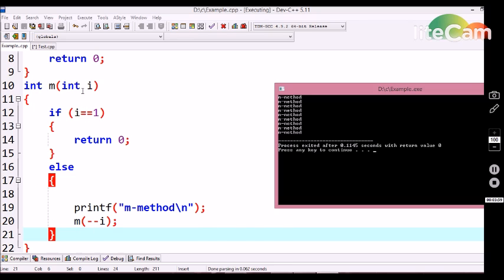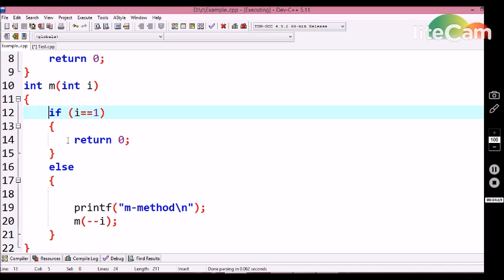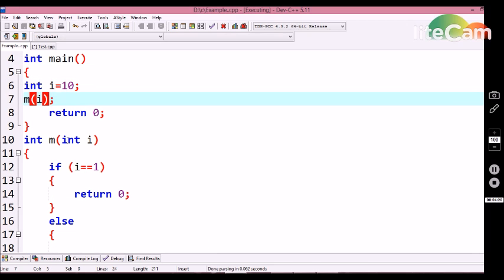Now the I variable is 1, so 1 equals 1, so it's a true condition. So the if condition is executed, and inside it the return statement. Once the C compiler encounters the return statement, the control will come back to the main function and the program is going to be terminated.